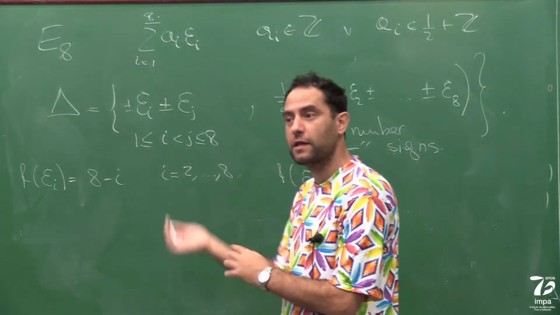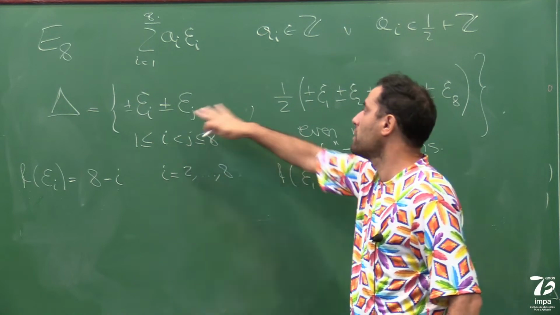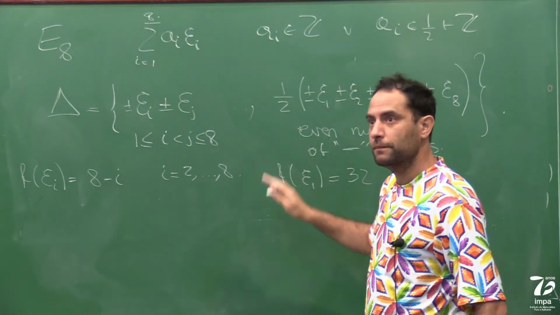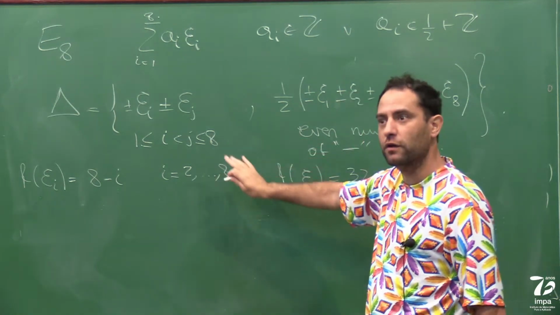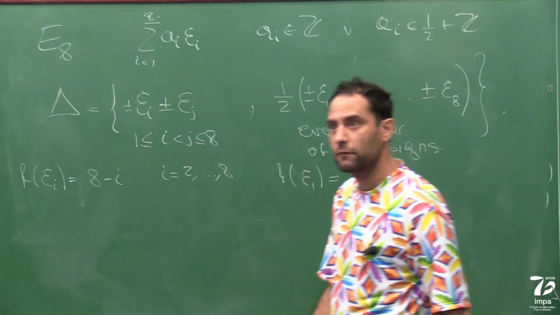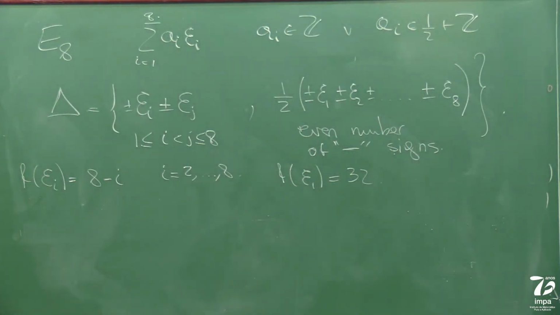So this defines a linear functional. And a trivial exercise is to check that this is non-zero on any of these roots. If you choose it to be 10 million, then it's easy to check that it's non-zero on any of these roots, and that's enough for all of what I said. Okay, so what are the simple roots? Keep in mind f of epsilon 1 to be 10 million if you're skeptical about 32.